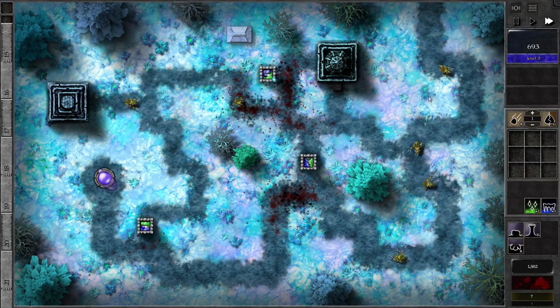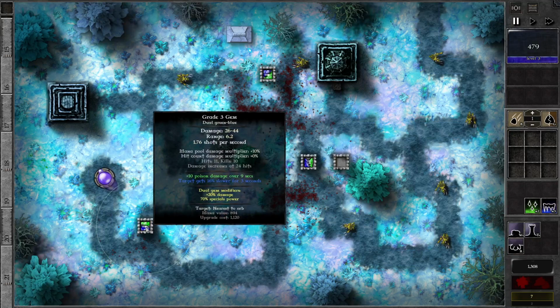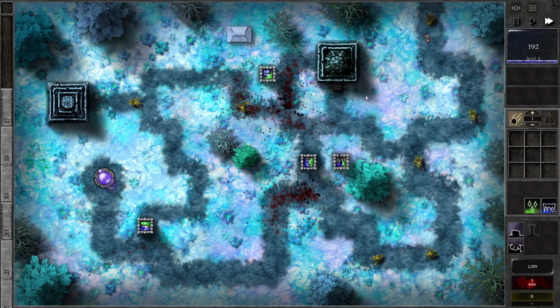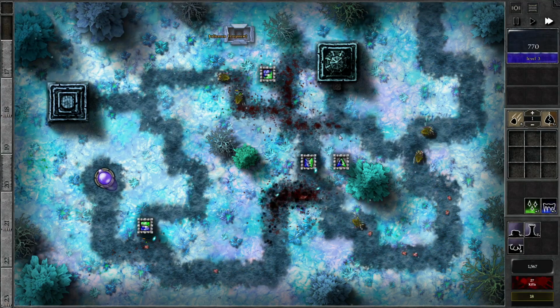Okay, we got some swarms coming. Just to be on the safe side, I will just do another tower here. And let's see. Let's start from lower down for this one. Now we should have plenty of targets. Got 7 more waves to open this. That's okay. It's open.